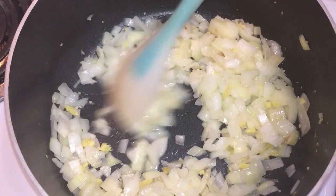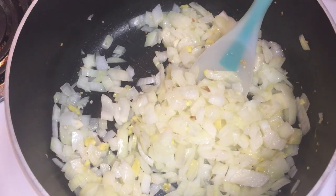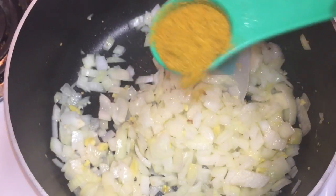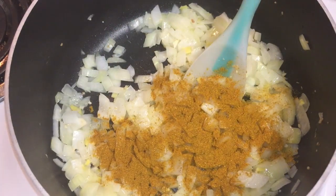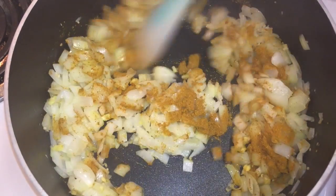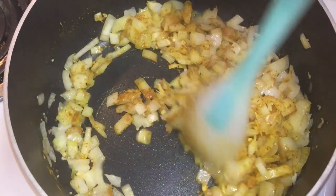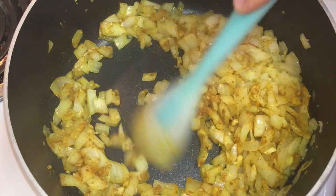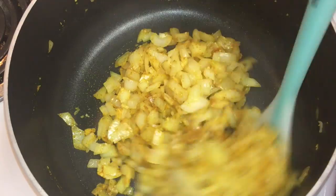We're going to take our onions and everything, and we are going to just sweat it all out. We want to soften them up. Now, after a couple of minutes or so, we're going to go ahead and add in the curry powder. Okay, and we're going to just mix that up as well. Let this go for, I'd say overall about 7 minutes total. It will become very fragrant. The onions will become very translucent.